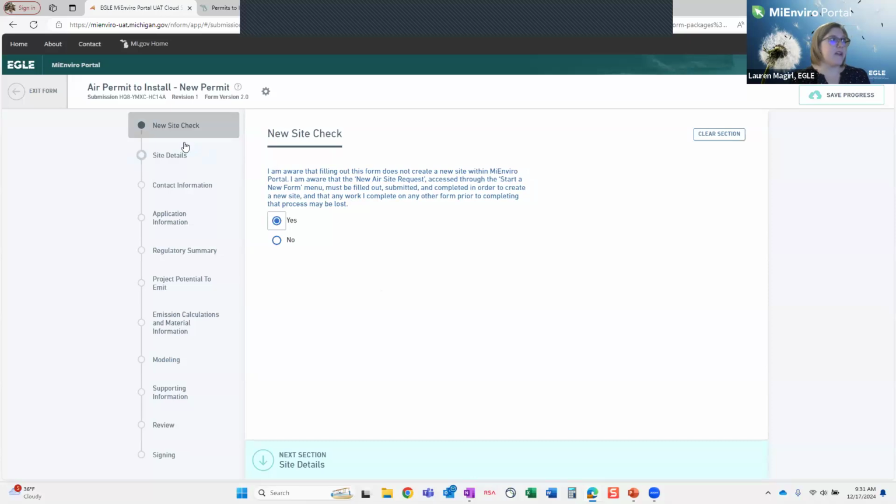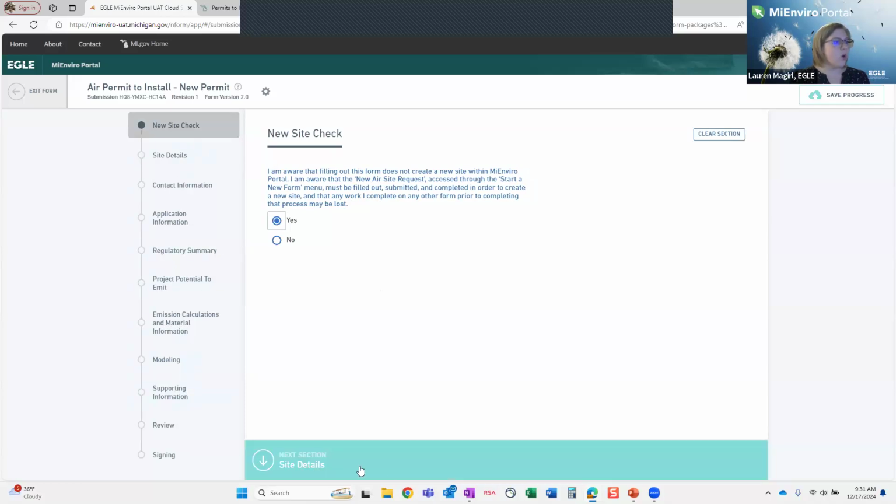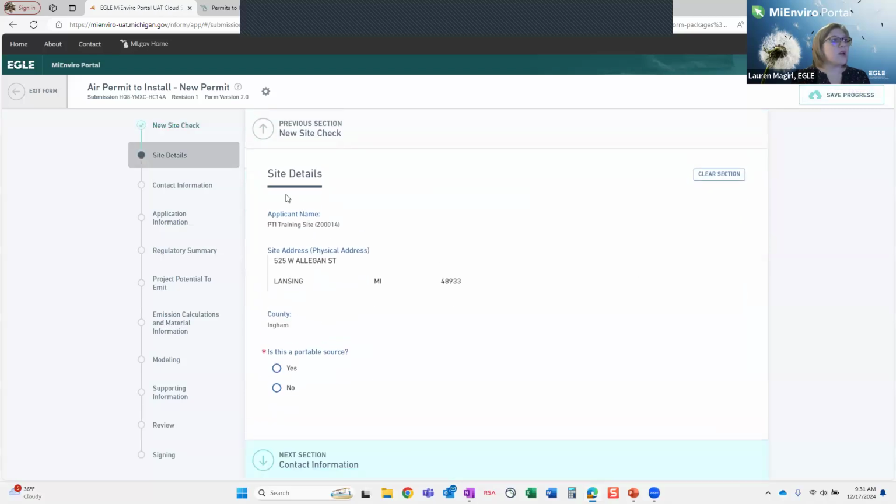And there are a couple of ways to navigate. You can click through on the left-hand side to jump to different areas, or you can select the next section on the bottom of the section you're currently in. So I'm going to go down to site details, and this will take us to the site details. So here we have the name of our applicant, which is your site name, the address and the county.